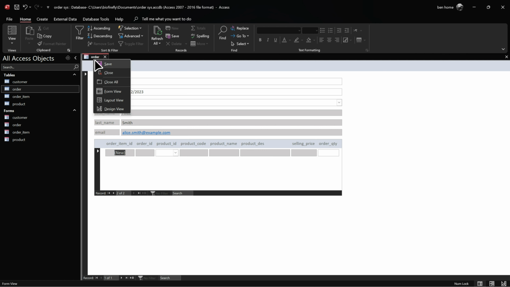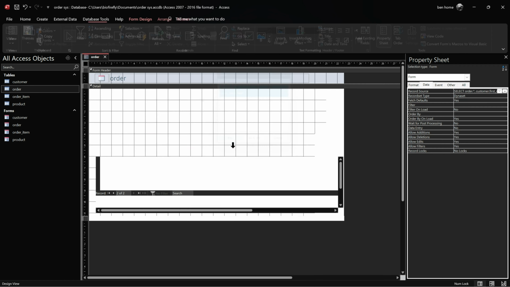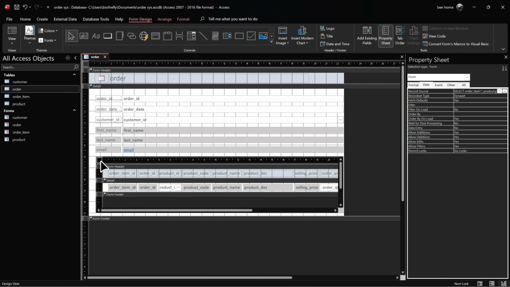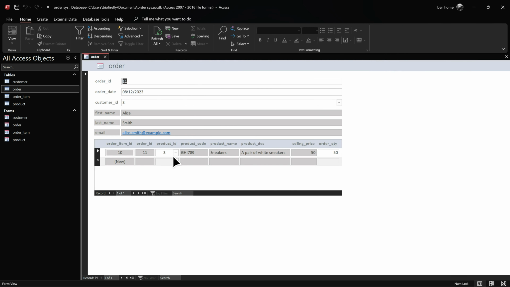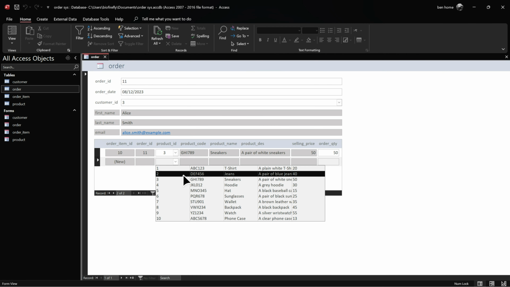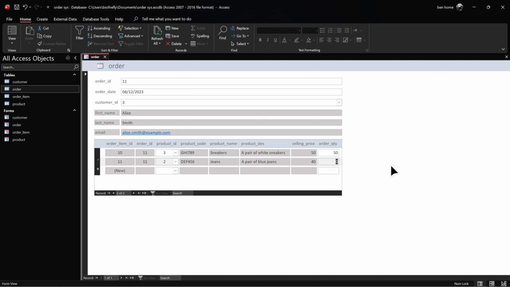We can actually change that by going to design view. We say yes. So this, make sure you choose that. So in this format, this is a single form. If we change this to a continuous form, we'll see how it goes. Going to the form view, you can see everything has been lined up. If I want to add another product, we can do and make this quantity as 100. Okay. So we have finished entering the first order for the customer 3, which is Alice Smith. Okay, let's just make this back to John.